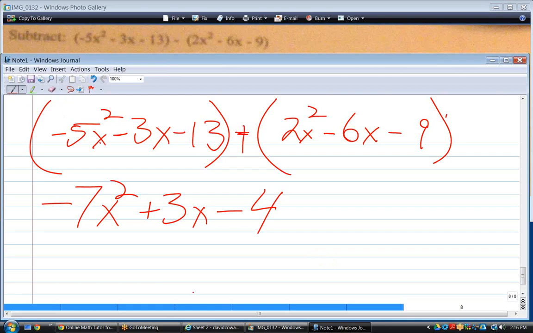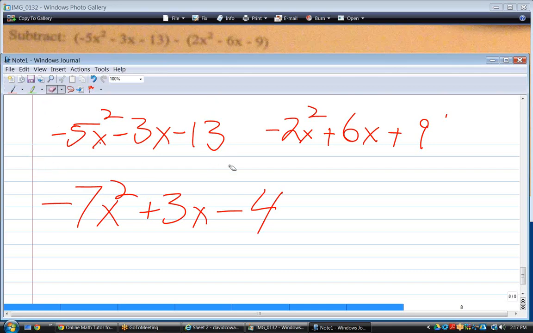so I'm going to change it to an addition problem, and then I'm going to change the sign of every term, and then I'm going to take away the parentheses. So the only thing I have left is this plus and minus next to one another. That means I can take away the plus. Okay. Now, I never did need these parentheses. You never need the leading parentheses.